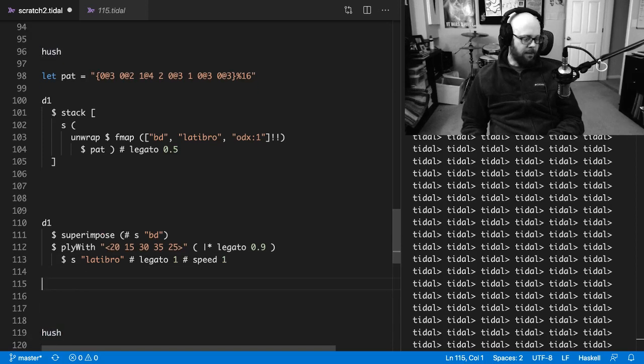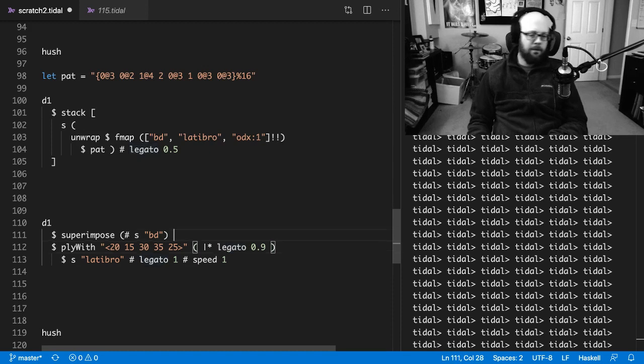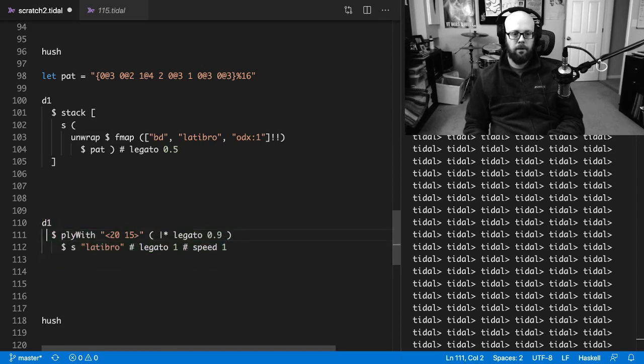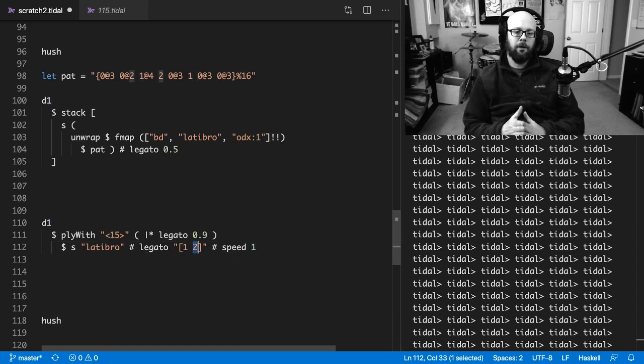Give legato a list. Yes. Let's do that. So let's get rid of this crazy code. So if you give legato a list, yeah, so I think what's happening is the first half of the cycle is normal legato length, and then the second half of the cycle, they're all multiplied by 2.